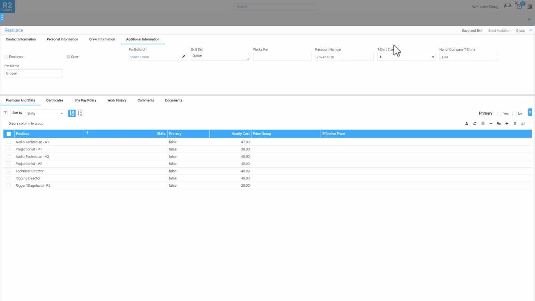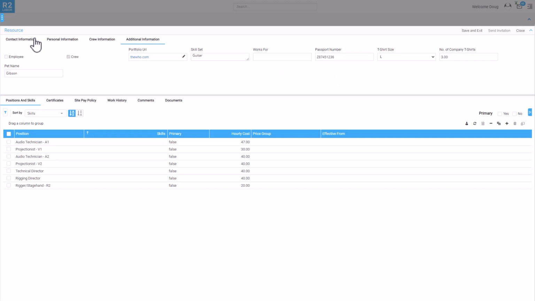And then I have t-shirt sizes and the number of company t-shirts, their pet's name, so again relationships. But this gives you a sense for what's possible here. You could add as few fields or as many fields as you like. For travel, if you wanted to have fields for their frequent flyer numbers, you'd be able to collect that as well for various airlines. There are lots of different things that are valuable for you to collect as far as data is concerned, and all of that can be done here.